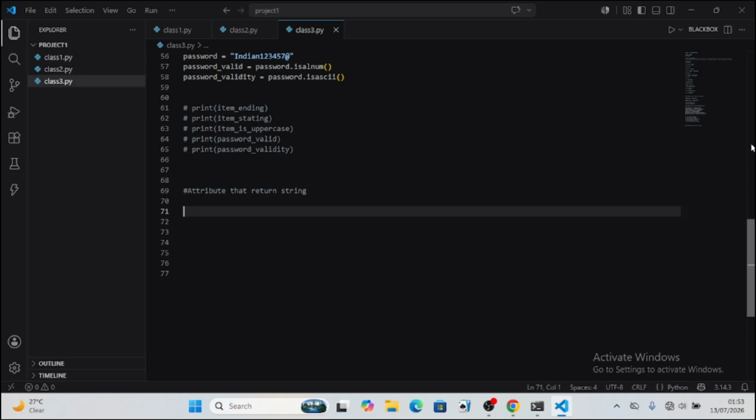For example, if I have an email present here, I can say my email would be equal to Haxora123 at gmail.com.